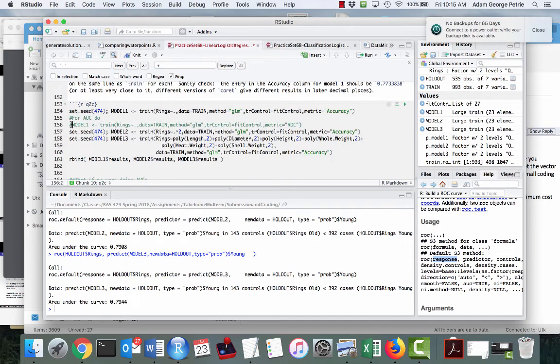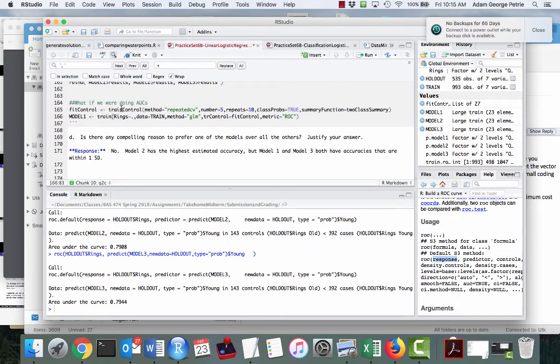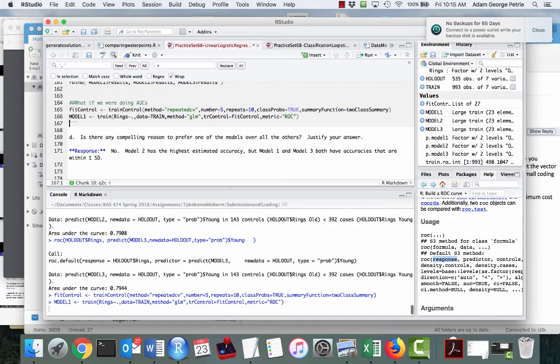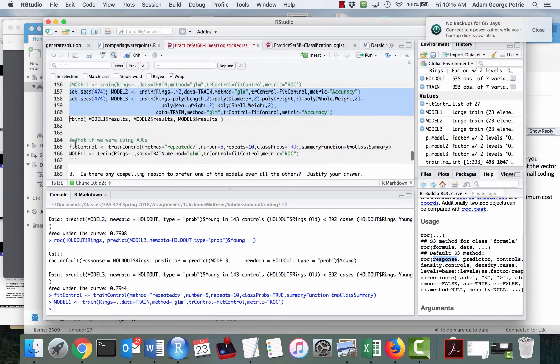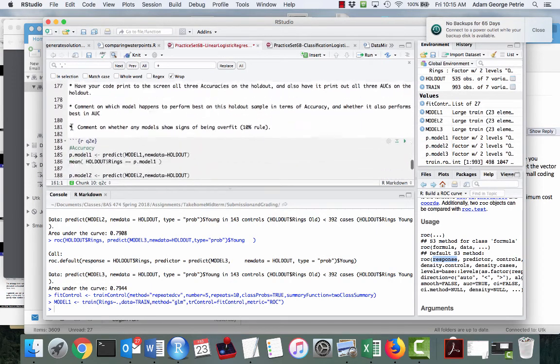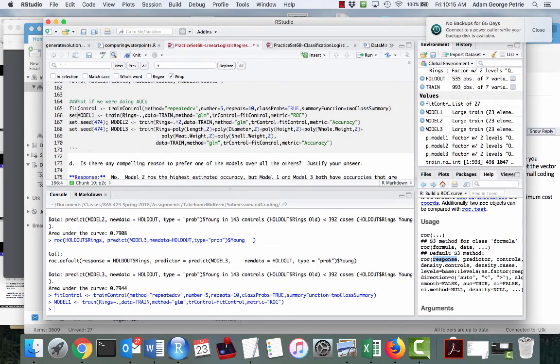Then we also need to change the way that our model is being fit. Don't pay attention to the accuracy, pay attention to the ROC here. So let's fit model 1 and let's fit models 2 and 3 as well. We're just so curious, we want to know what would we have selected. Well, let's actually make sure that set seed is there.